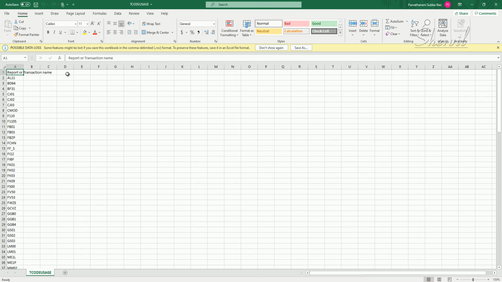Okay. Now, one more point you need to understand. Another prerequisite that you have with regards to the files is that these files have to be saved in the .csv format. Okay. So if somebody gives you the ST03N report, you can filter out or remove all the unnecessary columns and just have the transaction codes list. Okay, that's one way of doing it.